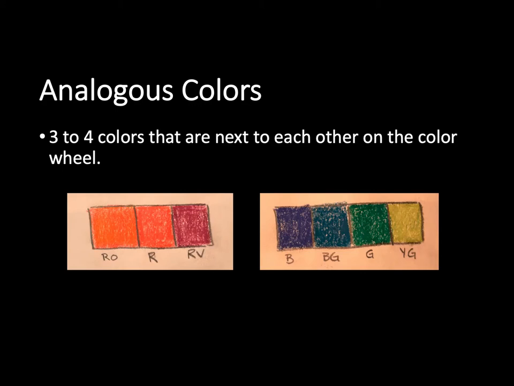Now, while you're coloring those in and writing down the definition of analogous colors, I want to speak a little bit to the fact that when you have those 12 colors, those are not the only colors that there are. If you imagine looking at just between red orange and red violet, we could mix lots of variations in between those 2 colors. So this analogous color scheme is based on those 3 or 4 colors, but it can include every variation you could get in between there as well.